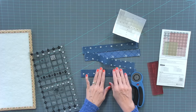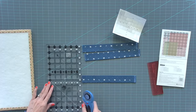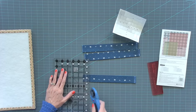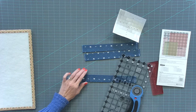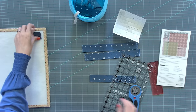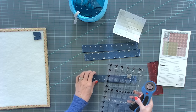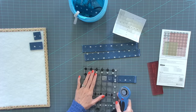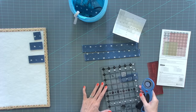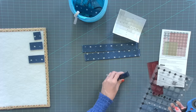And then I'll save all this. And then I'm just gonna cut them down into what it says. And this time I did check to make sure I'm cutting the right ones. The light and the dark match this time. So I need a 1 1/4 inch square. And I'll just put that on my design board. 2 1/4 inch rectangle. And these don't have to be exact because they're paper piece. So you're gonna see that I'm not cutting exact. 2 3/4. And then that's 3 1/2. So I could probably make that work for some of them, but not all of them.